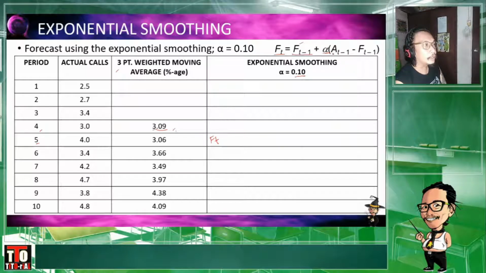Now, next part of the formula is the A T minus 1. Okay? So, kung A yan, actual. Actual data yan. Since T minus 1, previous period. So, ito naman ang actual natin for the previous period. Okay? Madali lang tandaan. And then, katulad nga sinabi ko, ito ay yung last part ng formula is pareho lang ng first part ng formula.